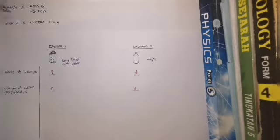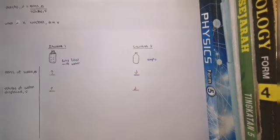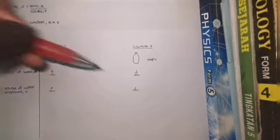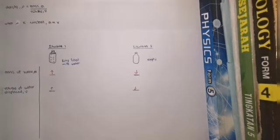Generally, we know that density is equal to mass over volume. When the density is constant, mass is directly proportional to volume. Based on these two situations, we can see that the first bottle is filled with water and the second bottle is empty. So, we can conclude that the first bottle has greater mass compared to the second bottle. So, the greater the mass of a bottle, the greater the volume of water displaced, while the lower the mass of a bottle, the lower the volume of water displaced. So, it should be the first bottle that experiences greater buoyant force, right? Because it displaces more water.